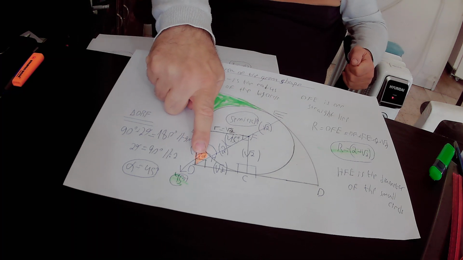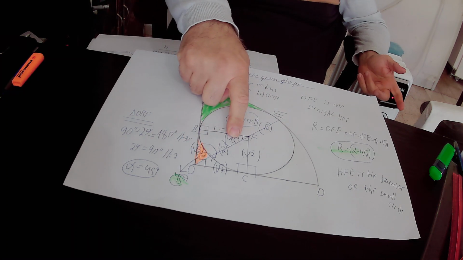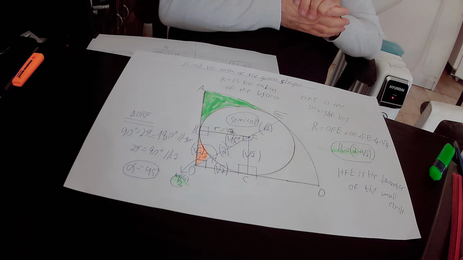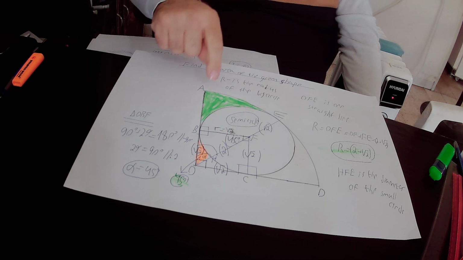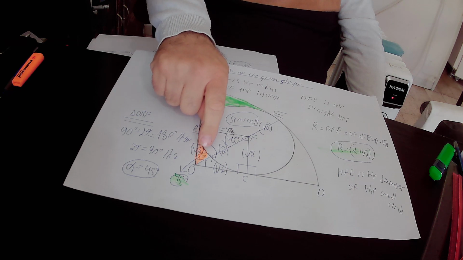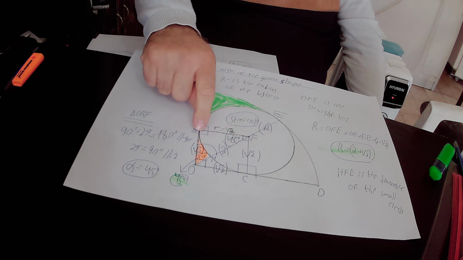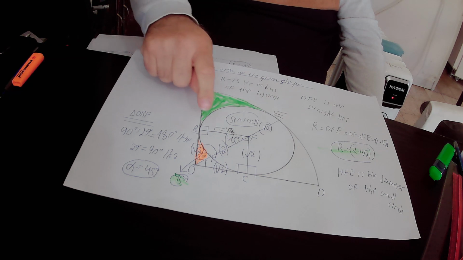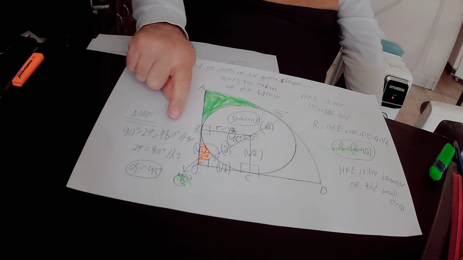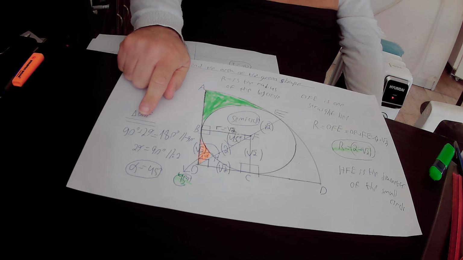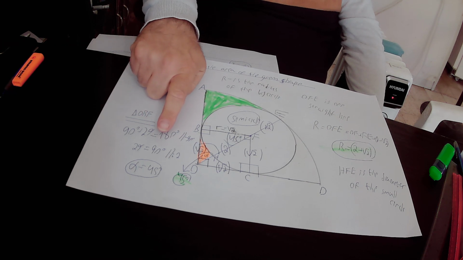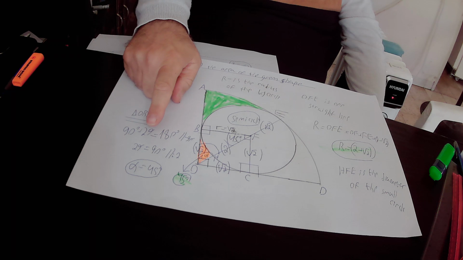So if this angle is alpha, then the other angle must also be equal to alpha because they are equal to each other. And we also know that the sum of the angles in any triangle is equal to 180 degrees. So which angles do we have inside the right triangle BFO? You have this angle that is alpha, this angle that is also alpha, and this angle equals 90 degrees. So 2 alpha plus 90 degrees, in total they must be equal to 180 degrees according to the rule that I mentioned. Here we subtracted 90 degrees from this equation, and finally found out that 2 alpha equals 180 degrees minus 90 degrees. This is 90 degrees. 2 alpha equals 90 degrees.